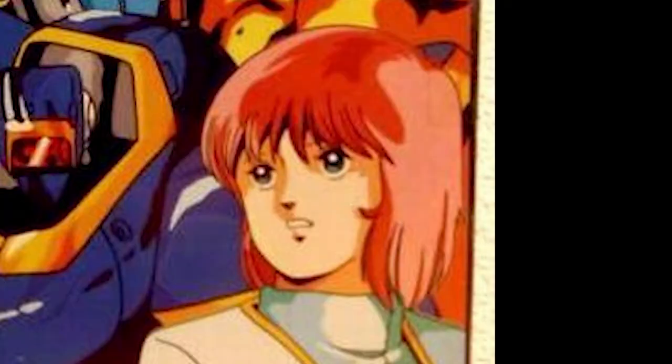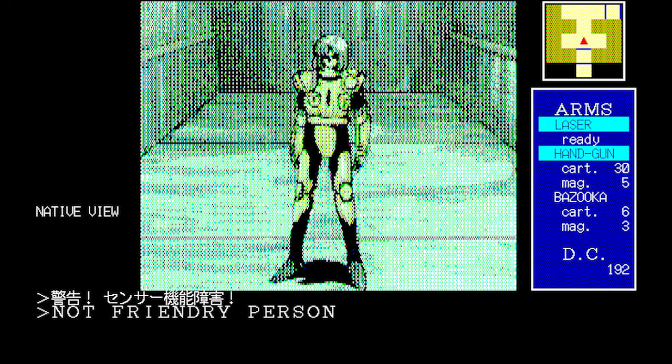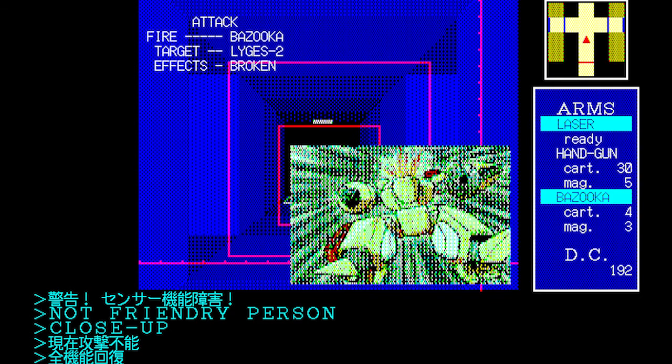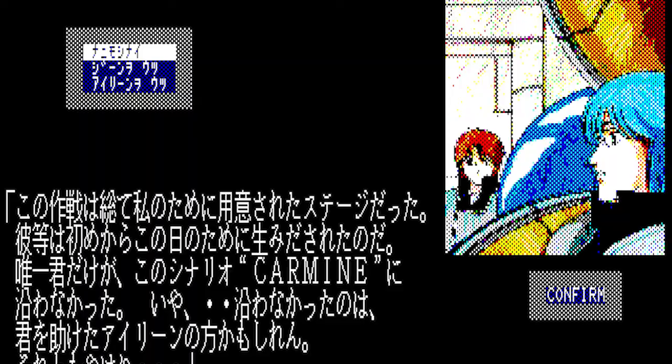The game sees you, Lieutenant Brian W. Kerrigan, and your mech Dorothy infiltrating the Forumbus heavy industry, which has been taken over by highly intelligent and deadly androids known as biodolls. The only audiolog I can find is left by Irene's father, who is an engineer at the facility, telling the player where to head next. This is obviously a straightforward use, but it still gives us 2 bits of information: where to go and that Irene's father didn't make it.